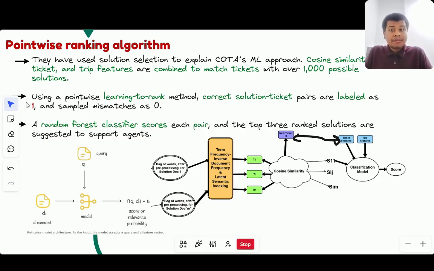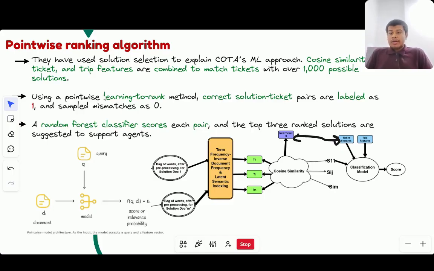That is the main advantage of using the point ranking algorithm. But then it has some disadvantages as well. In this particular case, since we are using the similarity score itself, that is where this is working out. Whenever there's a perfect match or the probability is high, we consider that label as 1. If it is mismatching, if it is not giving a proper probability, if it is lesser than 0.5 or lesser than the maximum 1, then it will be considered as mismatched and will be given as 0. This would be the scoring for this.